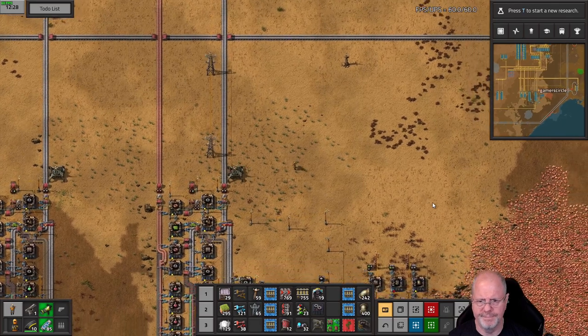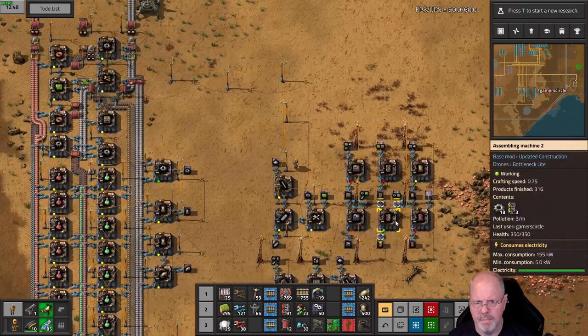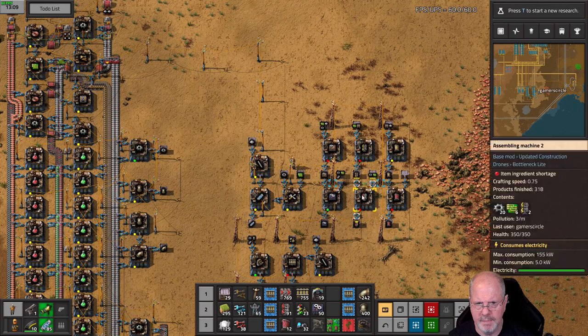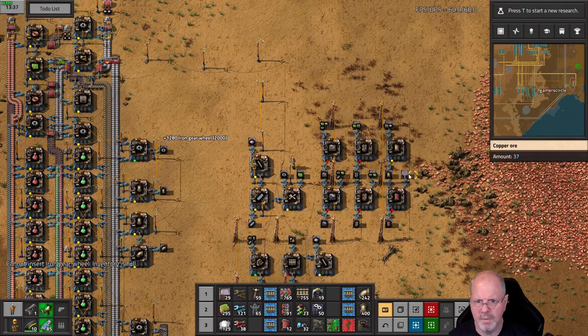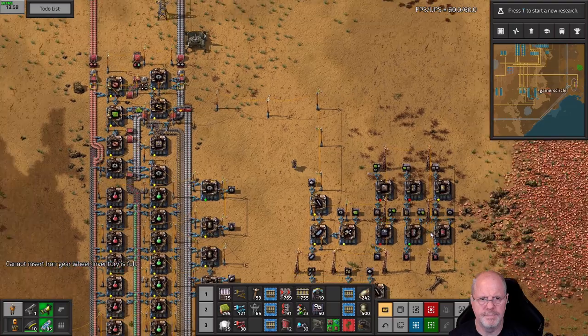Some thunder. All right, so if we grab another 50, looks like we're okay on resources there. That looks okay. That looks okay. Oh, we ran out of cogs. There you go. All right.